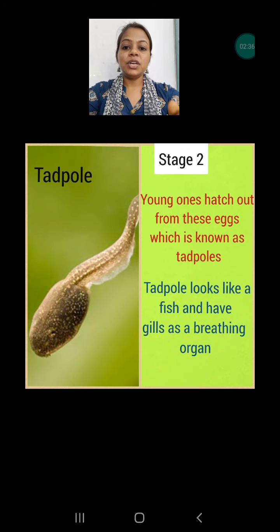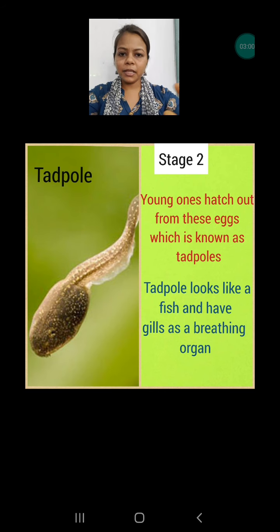The next stage is the tadpole. As you can see, one fish-like structure. These are coming out of the jelly-like eggs. These are very small and are present in the water all the time. One more thing, the female frog lays eggs inside the water or on a leaf present in the water or nearby the water, so that the baby can develop, because a tadpole has to survive in the water only. A tadpole cannot survive on the land.